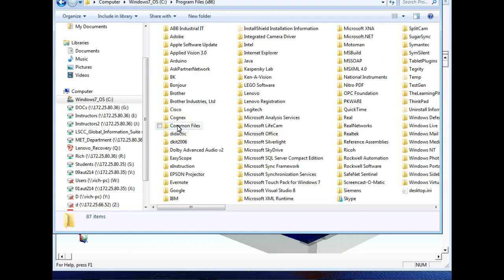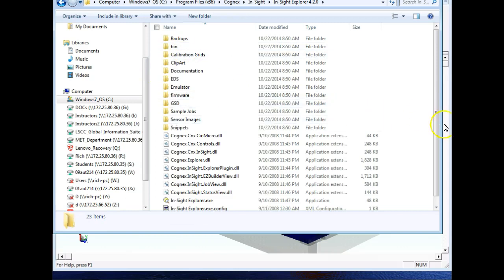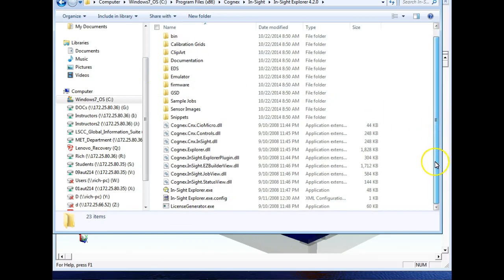We call it an extension. Most people turn this off. I'll get to it in a minute. But here's the program right here. So this little dot exe indicates that's actually a program.